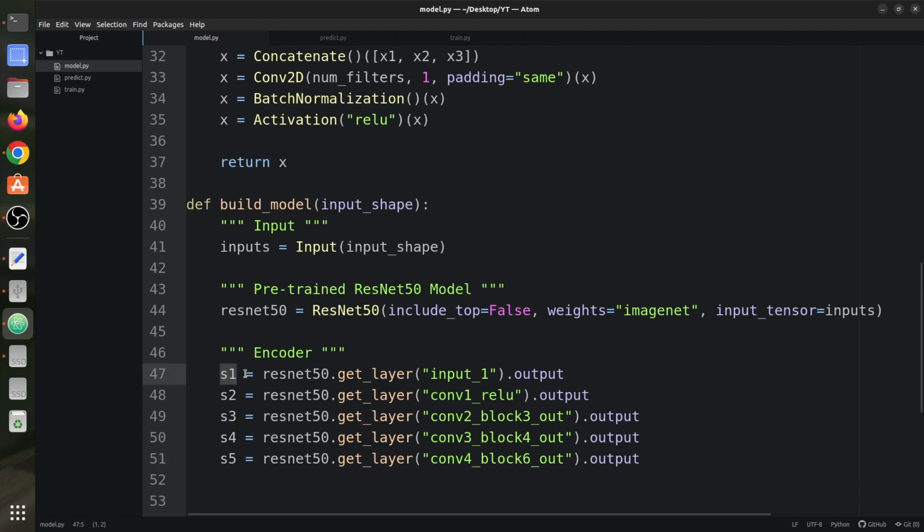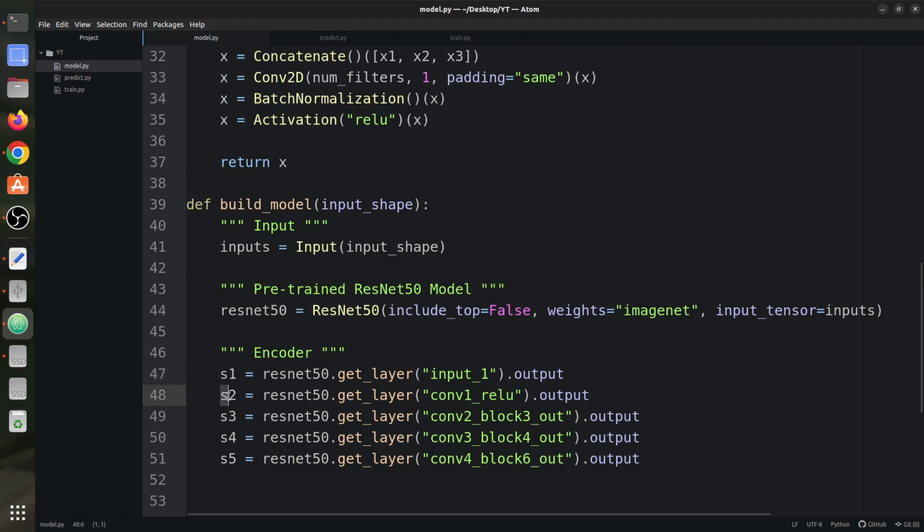So first I say S1, the name of the architecture, then you say get_layer, the name of the layer, then .output. So this method works only for TensorFlow. In PyTorch things are really different. Even I get confused with PyTorch, but this TensorFlow and Keras thing, extracting intermediate feature maps, is really easy. It's much more efficient than PyTorch. Maybe because I haven't understood it, that's why I'm saying PyTorch is not that efficient. Maybe that is a good reason.